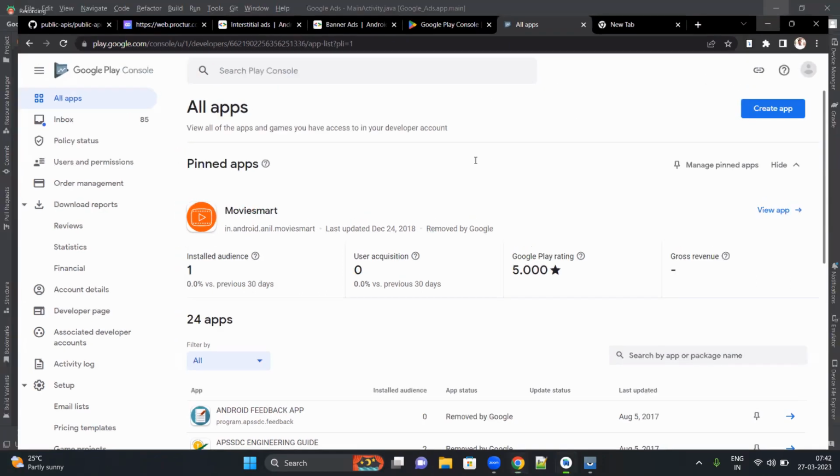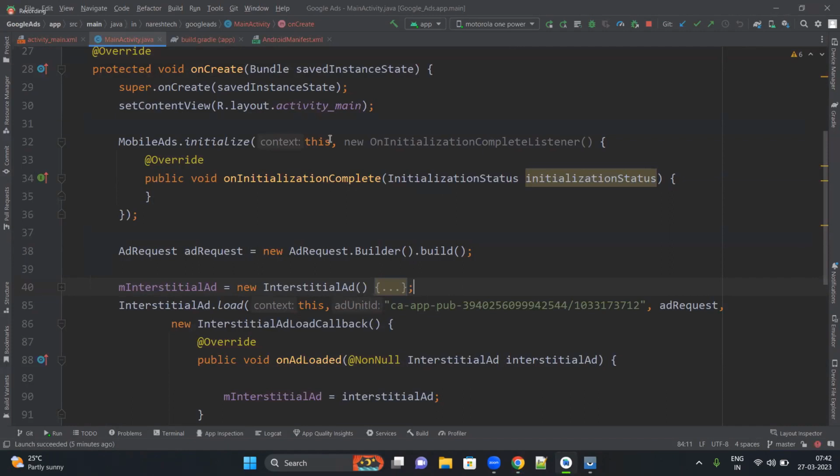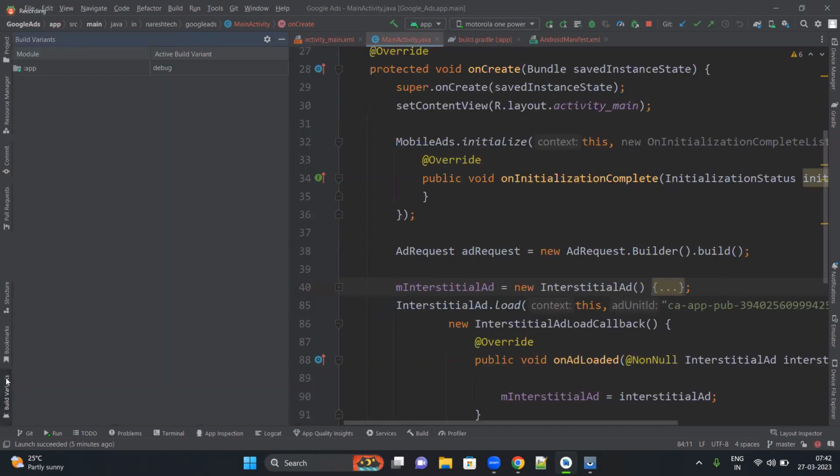However, what are the steps that we need to take in order to upload an application? Usually, when you are in the development process, the app will by default be in debug mode. So if you jump into build variants here, on the left hand side, there is an option called build variants.